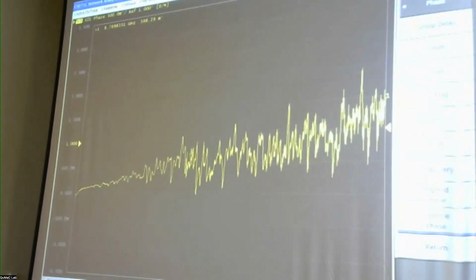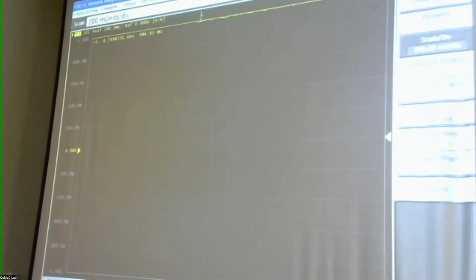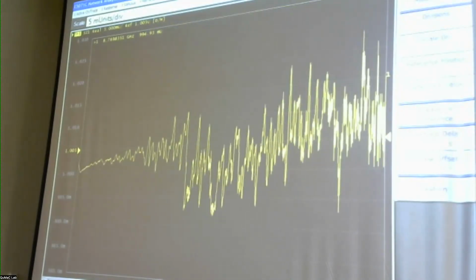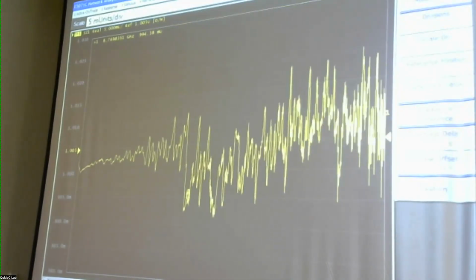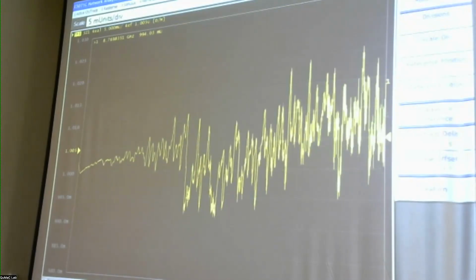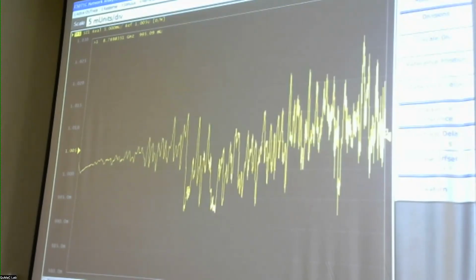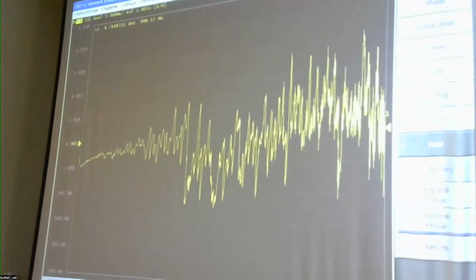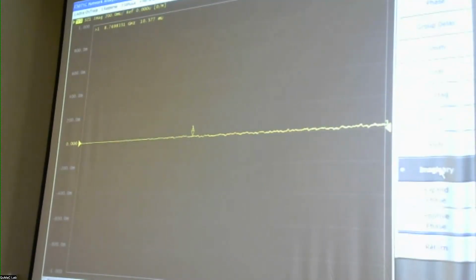You can also plot it as real part. The real part is again basically close to the magnitude, it's about 1. And you can also look at the imaginary part. Because the phase was only going from 0 to 1 degree, the imaginary part is essentially close to 0.